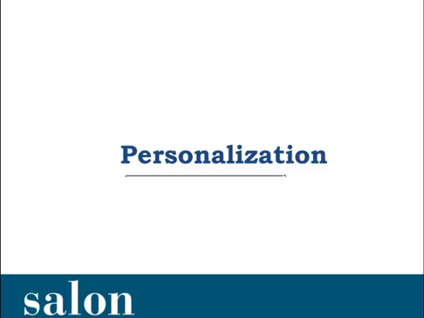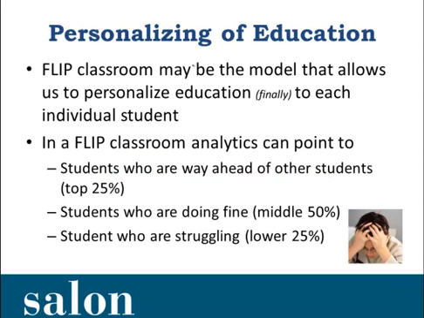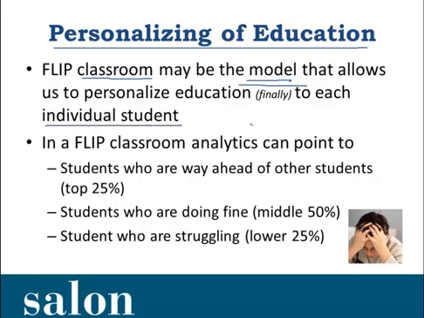Now, the classroom also can be personalized, because at this point it's very important to personalize the education, because maybe the flipped classroom is the model that allows us to personalize education to each individual student. And so what that means is that we would know more about our students because we have more time to understand what they're doing with our content. So we may be able to help them more, and we may be able to personalize the education for these students.